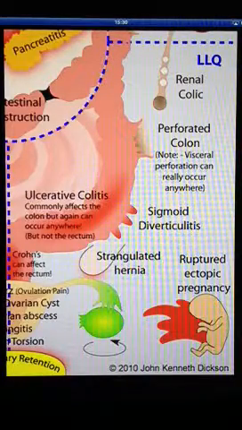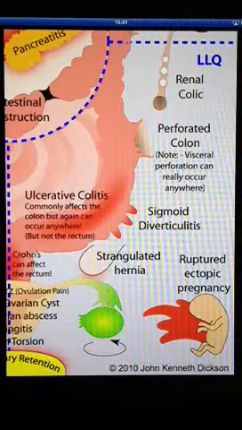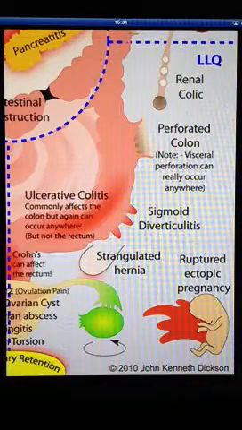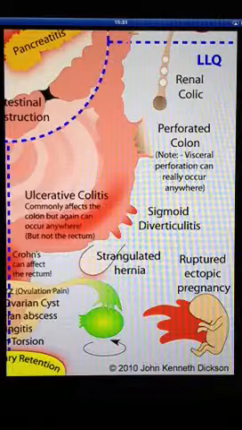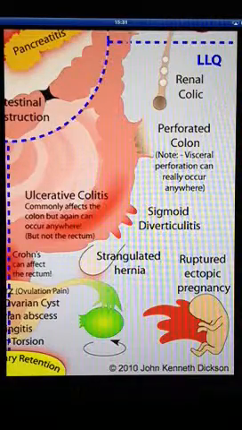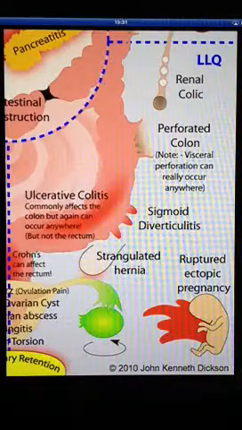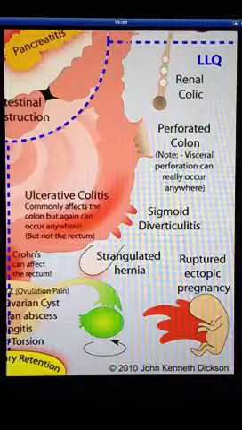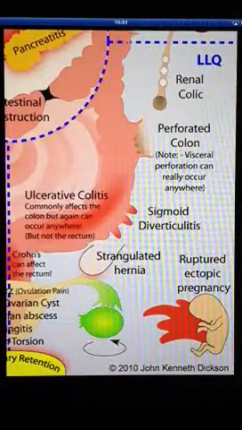Remember also to consider inflammatory bowel disease, i.e. ulcerative colitis and Crohn's disease. These conditions may well cause pain in the left lower quadrant. As with right lower quadrant pain, kidney stones, colonic perforations, hernias, ectopic pregnancy, and all of those gynecological causes must be considered too.